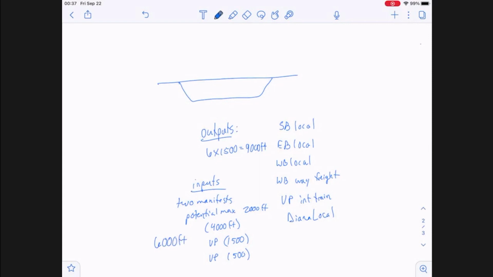So at any given time, once everything is operating, you've got 6,000 in and you've got 9,000 out. This means that on a theoretical basis, the most capacity your locals or any of your outbound trains are going to carry out of this yard is 66%. So they're going to run at 2/3 capacity. That also means that theoretically speaking, your yard is never going to fill beyond 2/3. This is a good safe threshold for making sure that you don't get too jammed up where you can't operate.